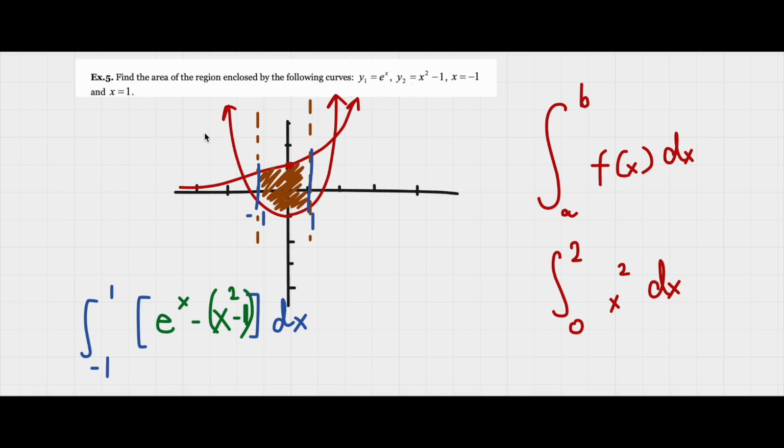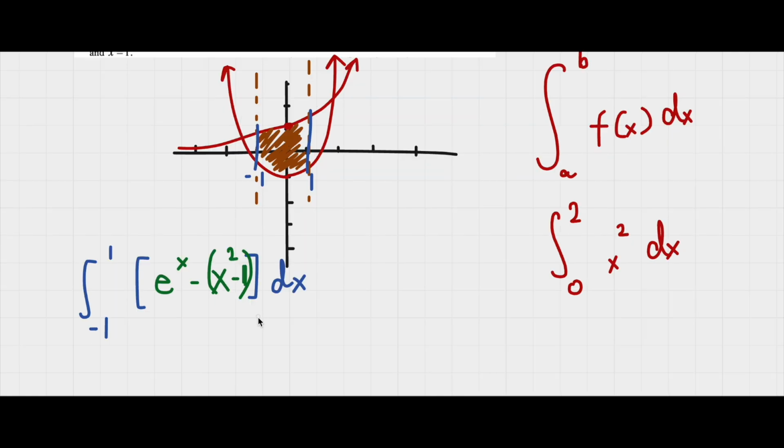Just one point to keep in mind: if this parabola wasn't here, and we just computed the area under the curve of y equals e to the x, you would end up getting this purple portion here. But when you do have two curves and you subtract them, your measurement is not the x-axis as your baseline. Your measurement actually ends up being the lower curve to the higher curve. So just make sure that there is a difference between just using one function versus calculating the vertical distance between two functions.